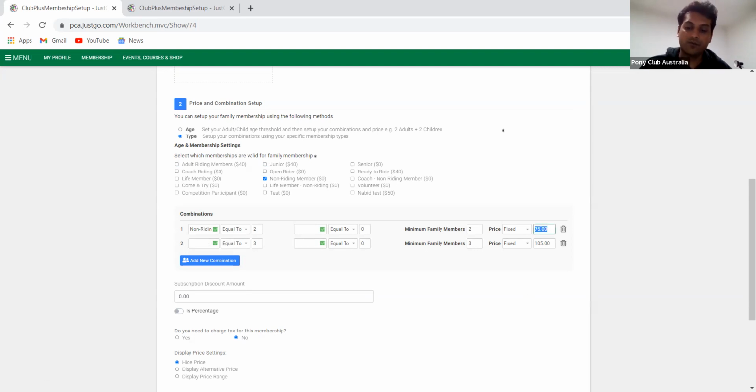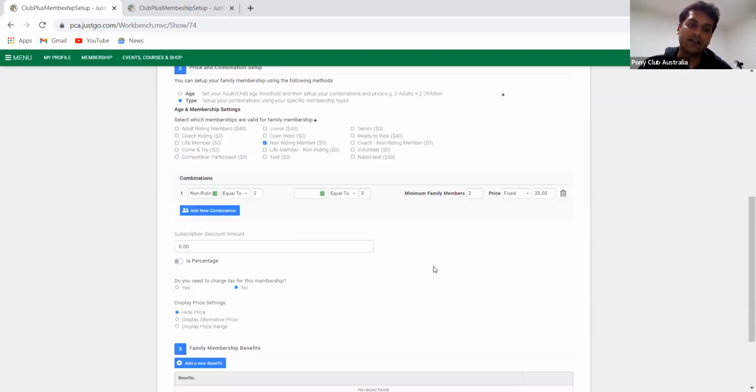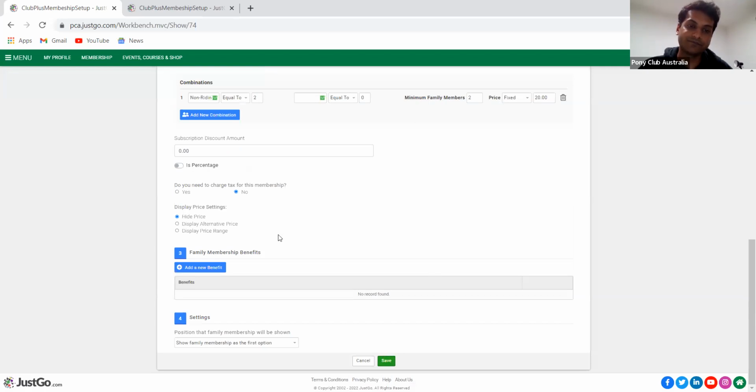The price, if it's for 2 people, they only pay $20. You set it up at $20 and go on and save. You don't have to put a subscription discount amount. It's not really necessary. If you're charging tax for your membership individually, you want to make sure that this option is on.